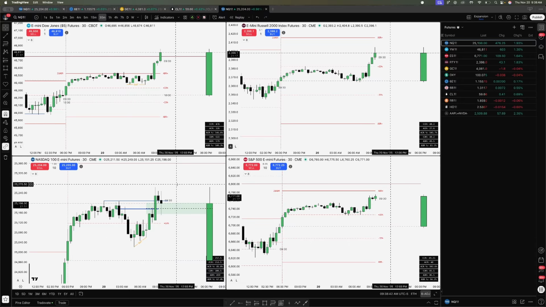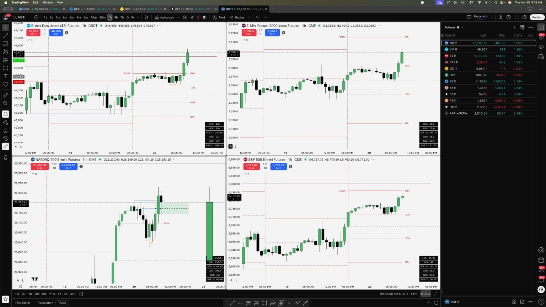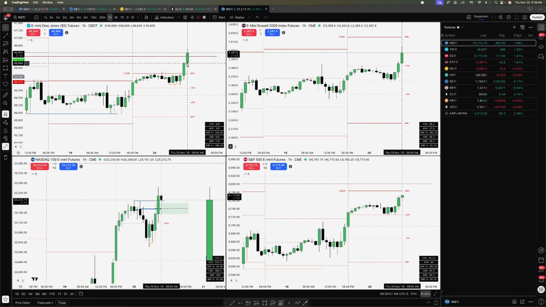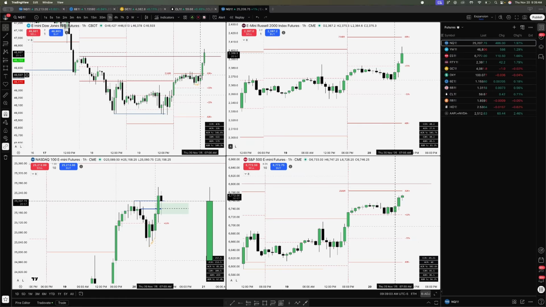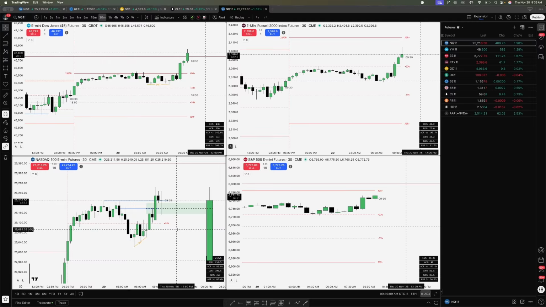So now I've just dropped down to a 30-minute because now I'm kind of seeing what I want to see from the hourly, right? So the hourly is reacting here off of this fair value gap. It looks like YM is so far wanting to continue above these highs, and it's not put in a reversal yet. So we're still going to have to wait a little bit.